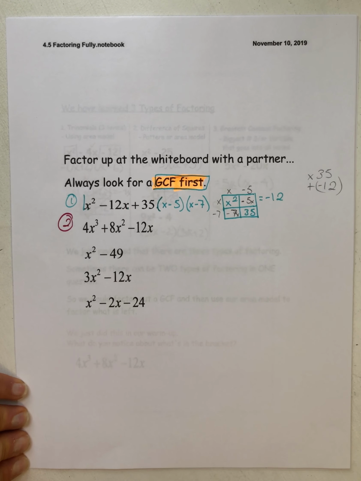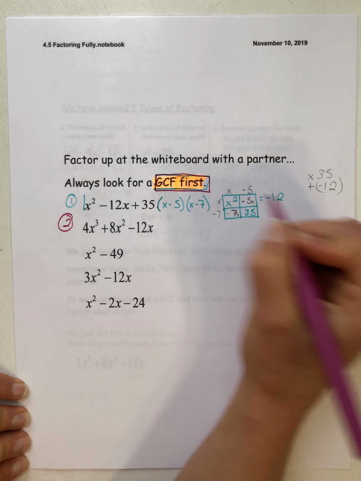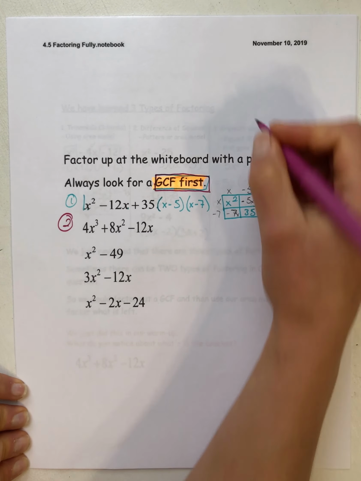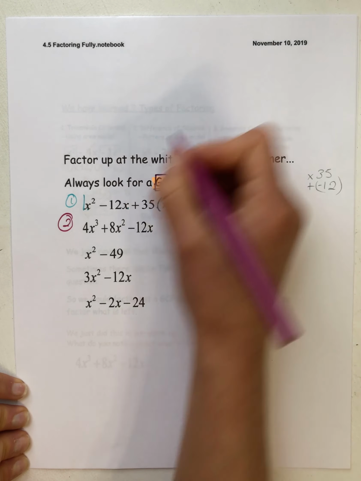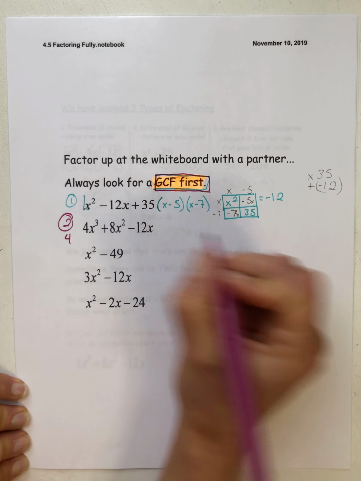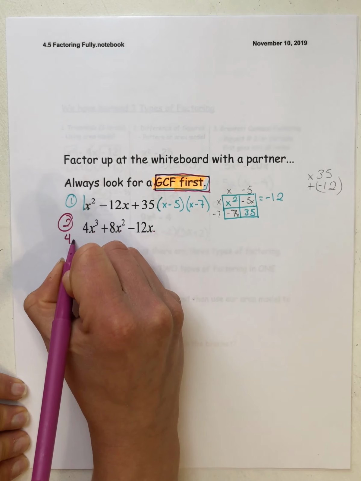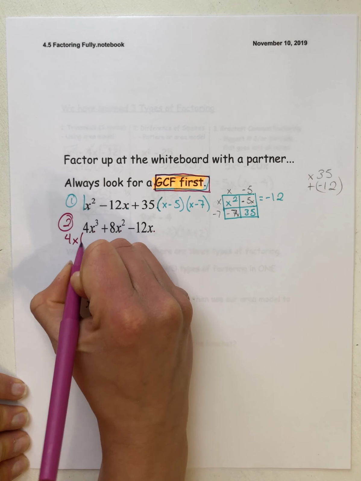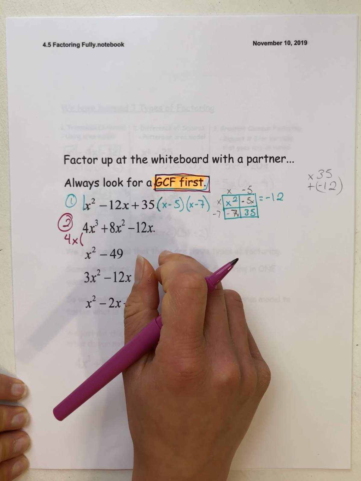What can we pull out of here, right? We're going to look to see if there's a greatest common factor. In these, I'm going to tell you now, we can pull out a 4, right? So we can pull out a 4 in the front. Can we also pull out an x? Is an x in all 3 of them? Yep, we can. And then we can put the remaining stuff in here.